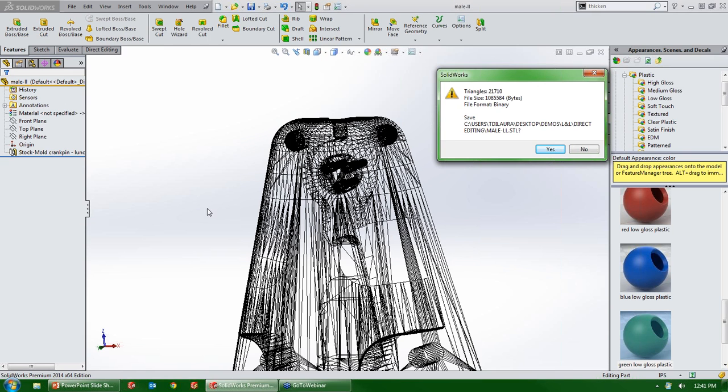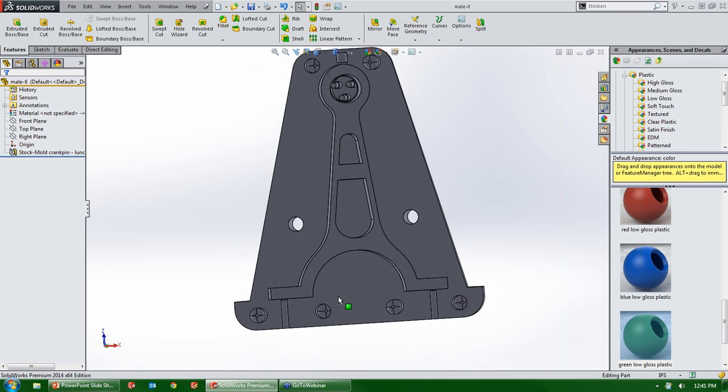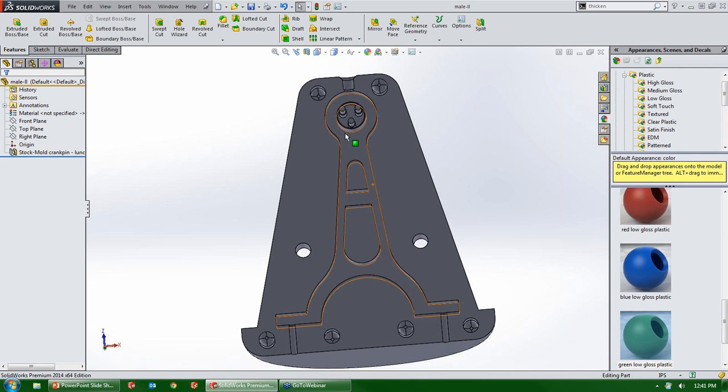So I can send this off. The printer guys can make it. I'll have a mold ready to go. And instead of going back to GrabCAD and asking them to edit a model using their feature tree, I've been able to customize this part that was close to what I wanted, but make it perfect to fit my needs and my capabilities.